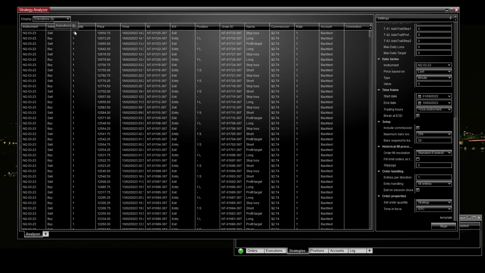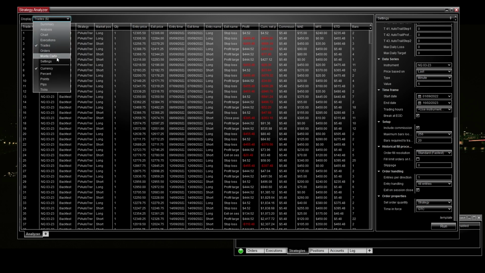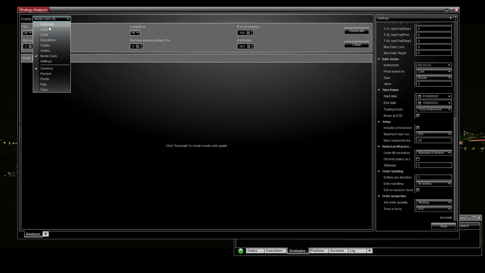Lastly, we're getting into a bit more granular things here. So you can see per executions, per trades. You can even do Monte Carlo. I don't recommend Monte Carlo in NinjaTrader. The calculation methods are, at least from my experience, not very good. I'd actually say using Monte Carlo through Excel, if you are wanting to go down that route, is actually a bit better. Or something in Python itself is normally a lot better.